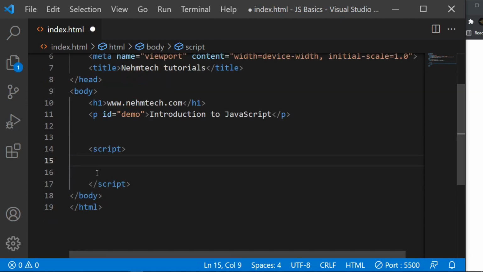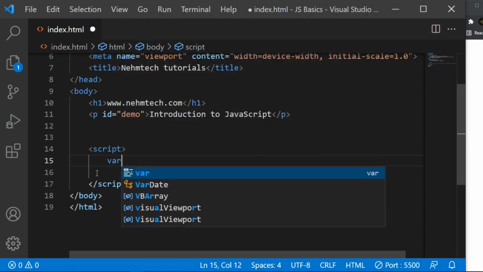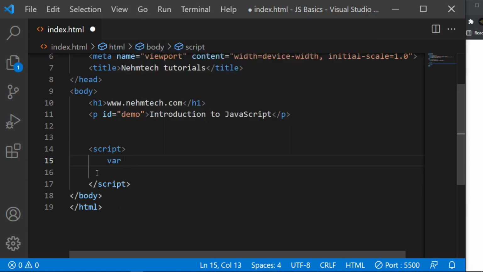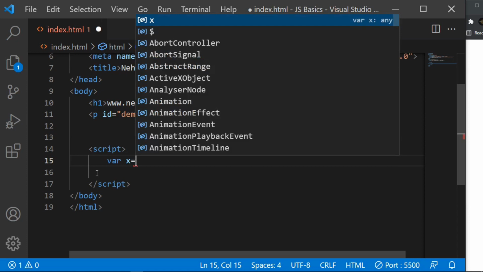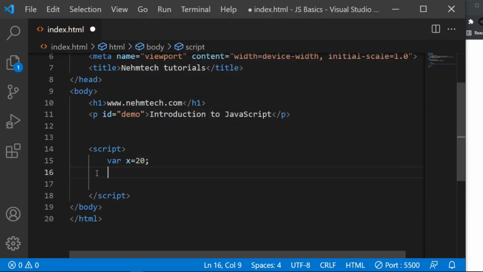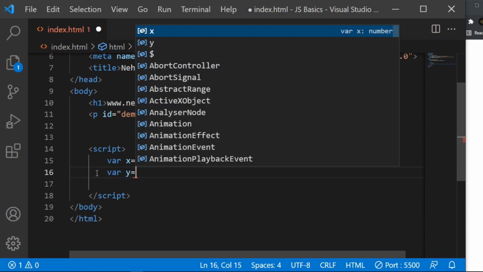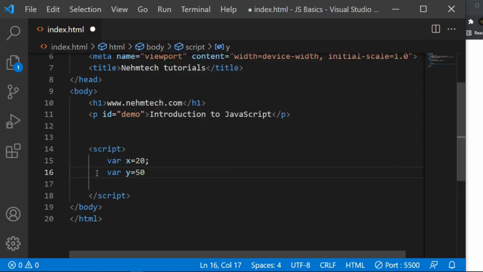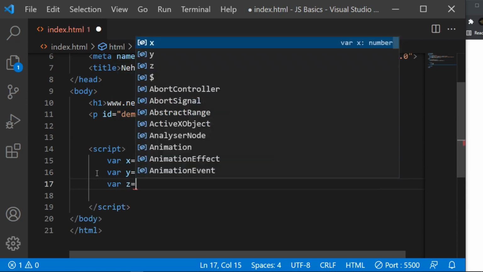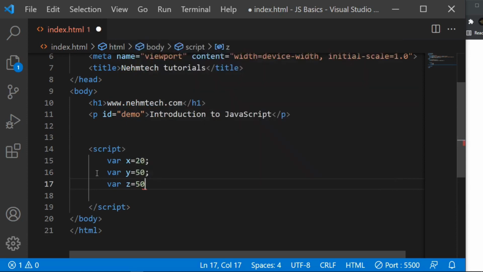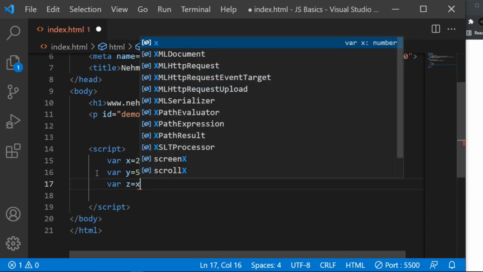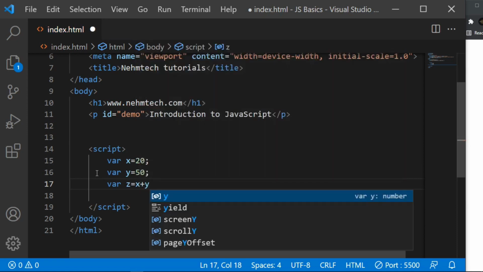So let me say, for example, var x equals 20, and then you close, then var y equals, let's say, 50, and then you close with a semicolon.